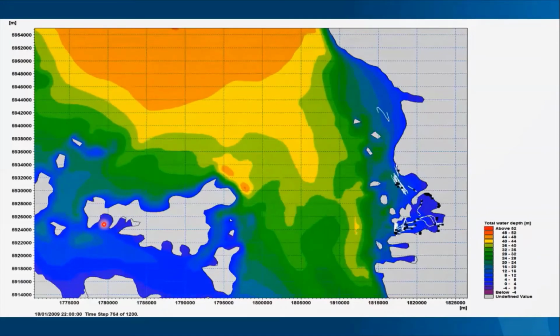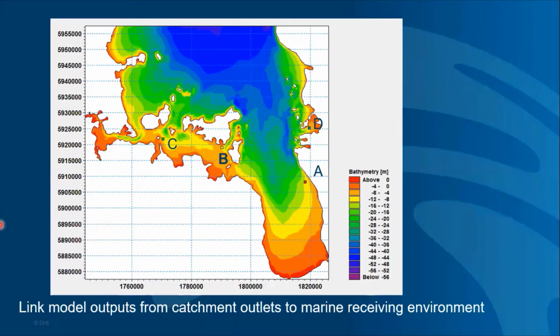So we can look at hypothetical sites. Again, this is just saying if we looked at 4 sites where there's been observation of fanworms present, how those different sites differ in terms of the connectivity that we see. So we've got site A, which is in the Firth of Thames, D, which is the Coromandel example I just showed you, and then this area B near Waiheke Island, and then C, which is towards the Tamaki estuary, towards the western part of the model domain.